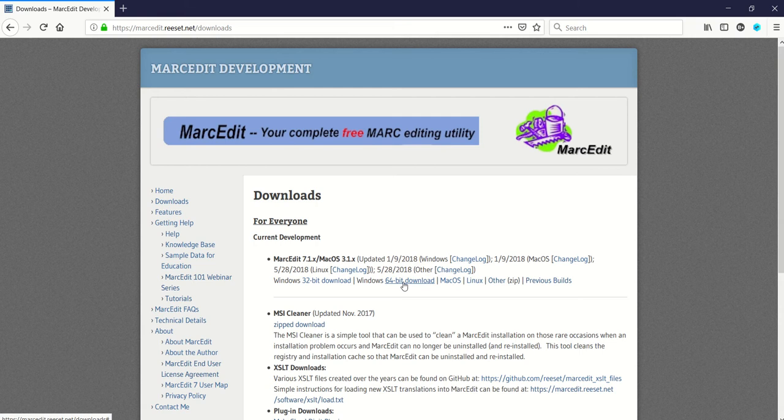In a 32-bit version of Windows, MarcEdit must install 32-bit versions of the dependency files, because a 32-bit version of the application can't access a 64-bit version of a dependency. So if you're running on a 32-bit version of Windows, that's great. The application configures all of its components and dependencies to run in 32-bit mode.